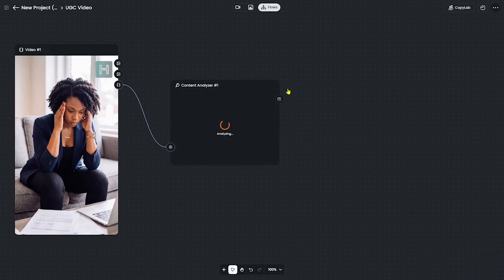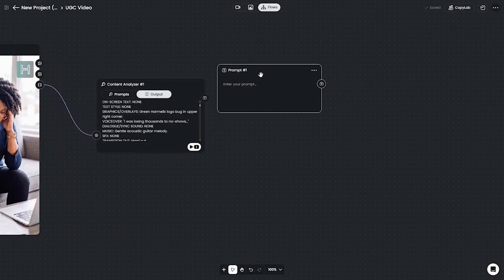You can click onto this and you can see we have this text output. So you can add in here, let's just say a prompt, and you can add that in here. So we're going to be connecting this to this node. And you can see currently we are not able to do that. That is because this needs an independent prompt in here. So what we're going to do is simply enter in here a prompt. Like for example, use this. And here we got our prompt.